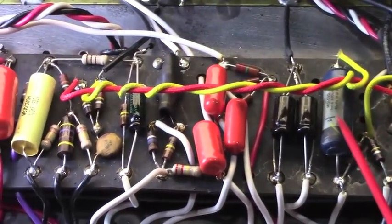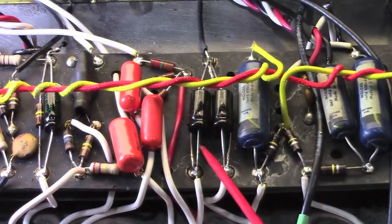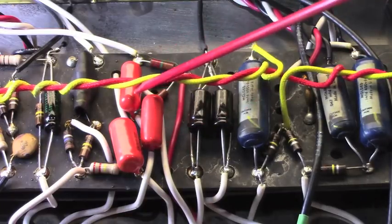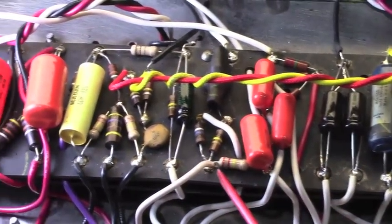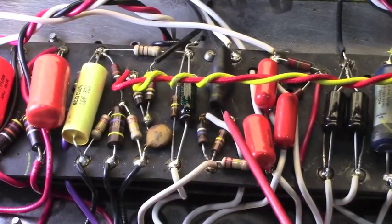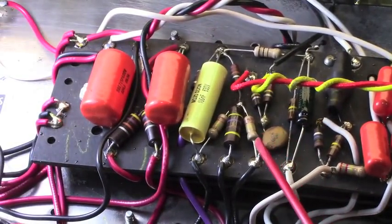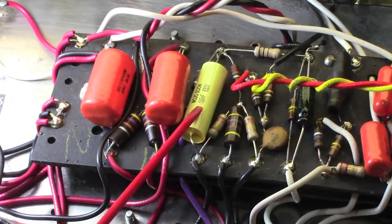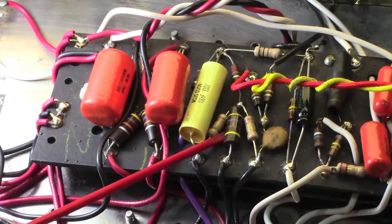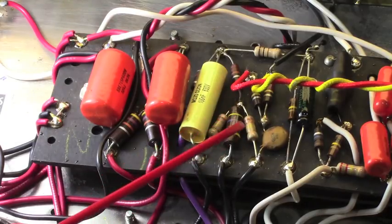Anyway, down here, original cap here. Yeah, right there. Original cap there. These have all been changed. Those resistors, that grouping up there, as well as all of the tremolo clock capacitors right there, have all been changed out. All of this stuff was changed. I believe these two guys here are original, and of course this capacitor is original. Let's see here. This is the negative feedback coupling. That one's been changed. These splitter resistors here for the phase inverter, and this phase inverter cathode resistor, that's all been changed out for different stuff.